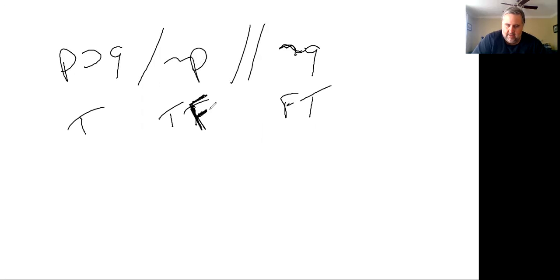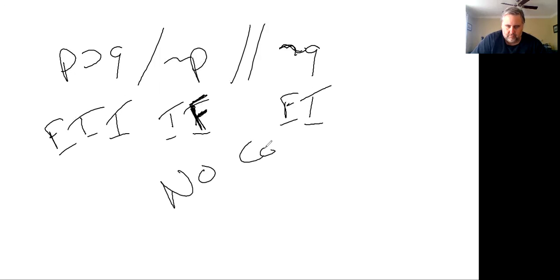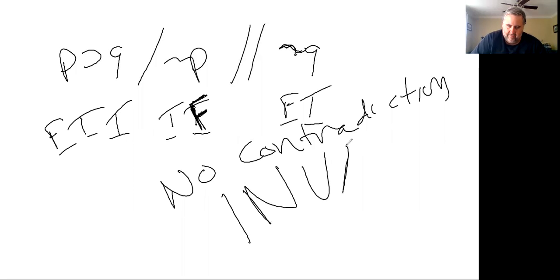Then we move over and put Q is true, P is false. And if you look here, that works, that works, that works. So we have no contradiction. And therefore, when there is no contradiction, it is invalid.